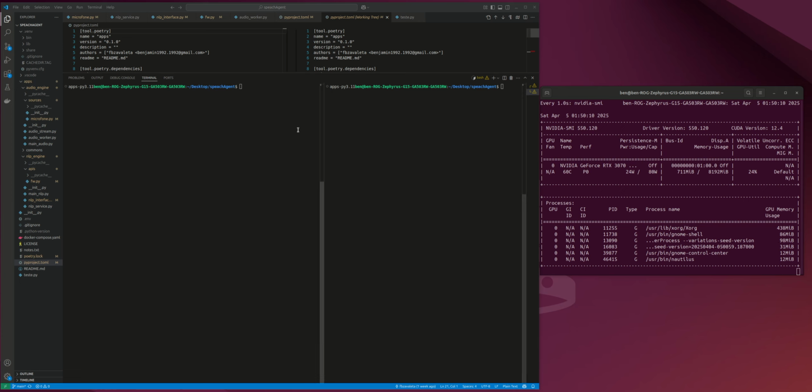I have here two terminals, because I'm going to run two processes. The first process is an NLP engine. It uses the Faster Whisper API, receives bytes, and prints the transcription of the audio in the terminal here. On the right side, I'm going to run an audio engine that listens to my microphone and sends those bytes to the consumer.